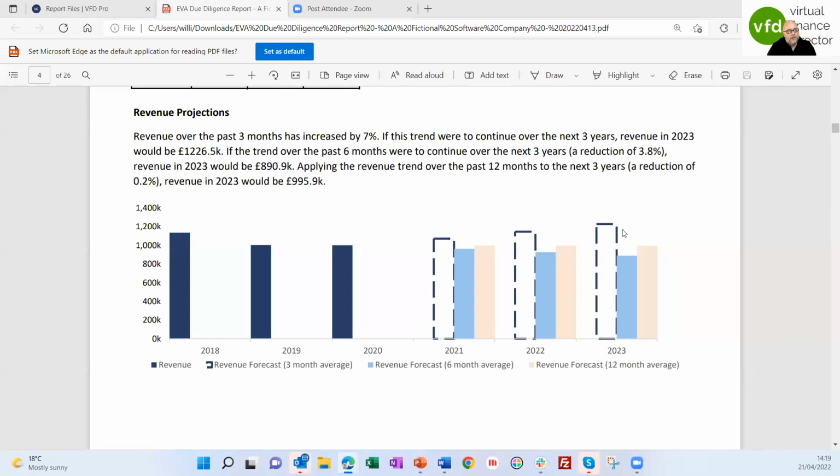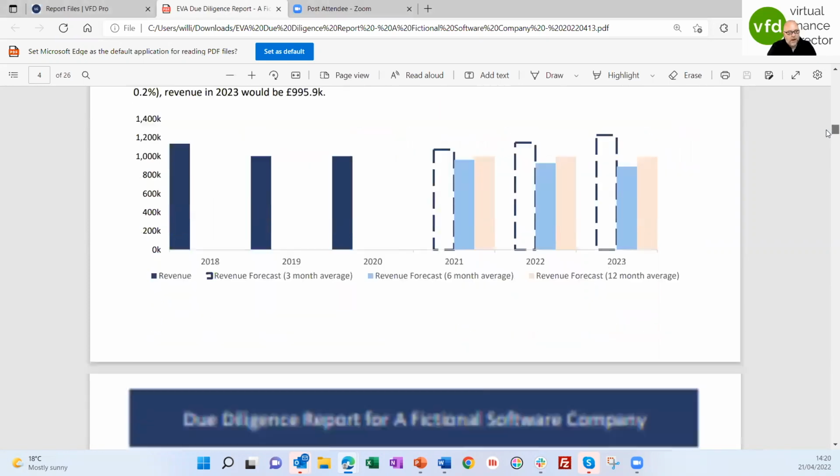So we've looked at overall from a revenue perspective. We've looked at what's going on and what's happening within that business. We've helped it understand us. We've helped it help us look at what might happen going forward. And we would look to do that with the other areas as well.